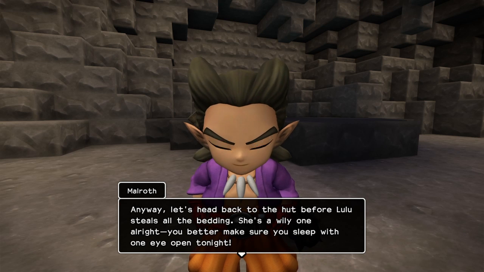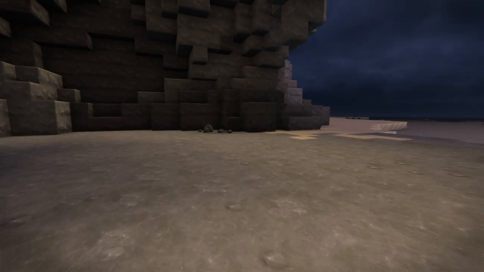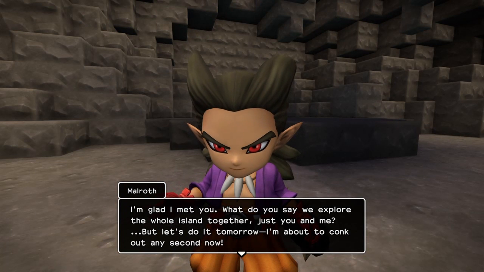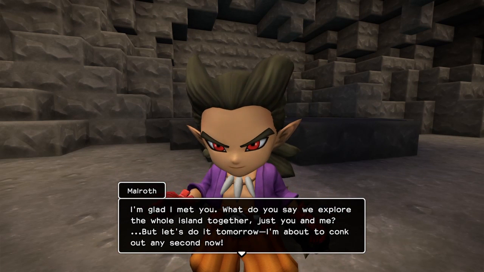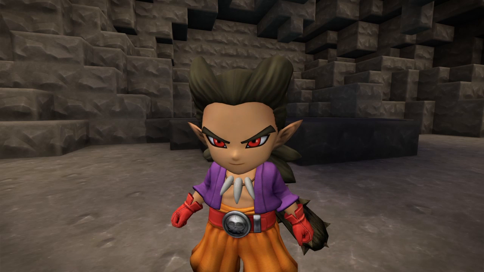Anyway, let's head back to the hut before Lulu steals all the bedding. She's a wily one, all right. You better make sure you sleep with one eye open tonight. Beth. I'm glad I met you. What do you say we explore the whole island together? Just you and me. But let's do it tomorrow. I'm about to conk out any second now.